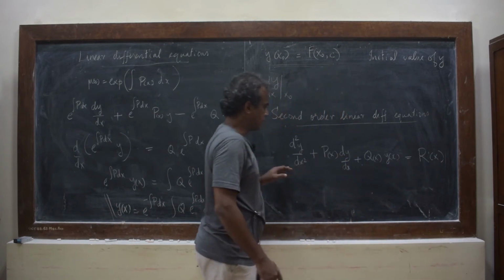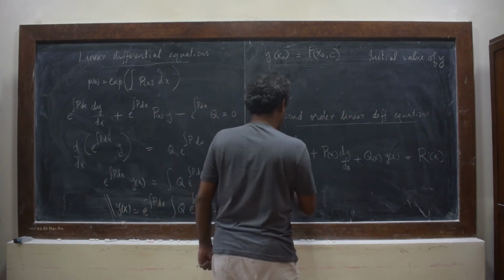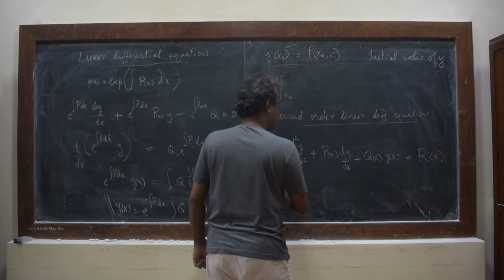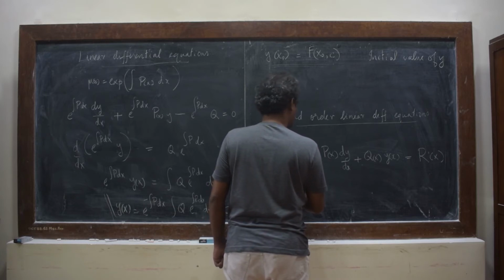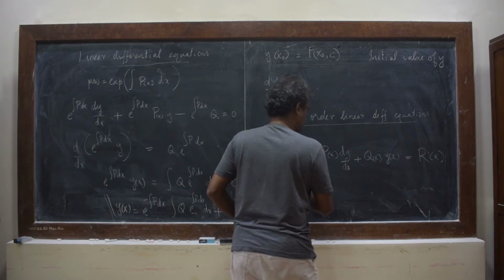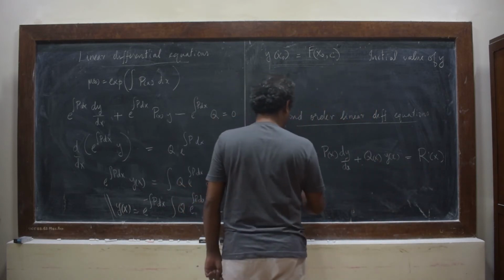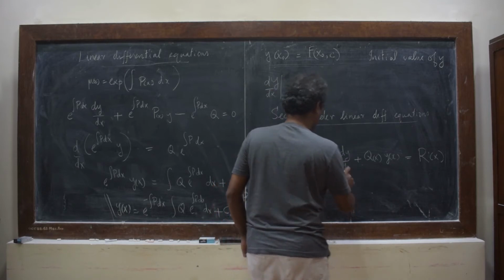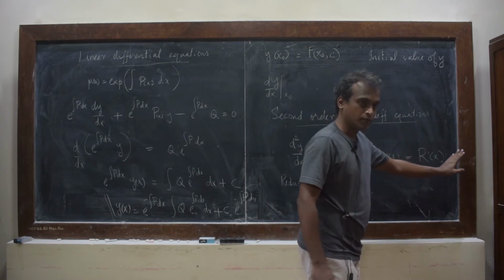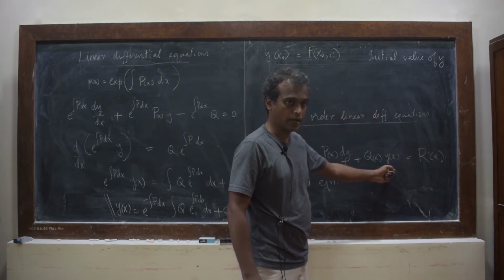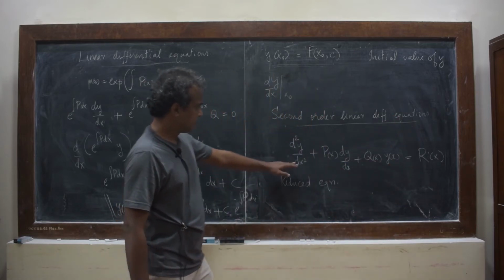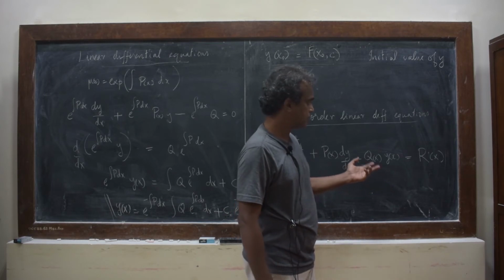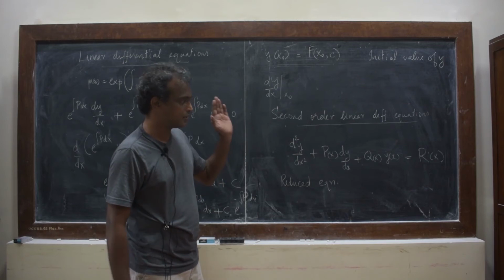A second order differential equation such as this is in general called a non-homogeneous equation. Given a second order differential equation of this form, it is noted that we could always obtain a reduced equation out of this, which is obtained by setting the terms that do not involve the dependent variable y or its derivatives to 0. So what is the reduced equation corresponding to this? Look out for those terms that do not involve y or its derivatives, which in this case is only this. So let's set that term to 0.